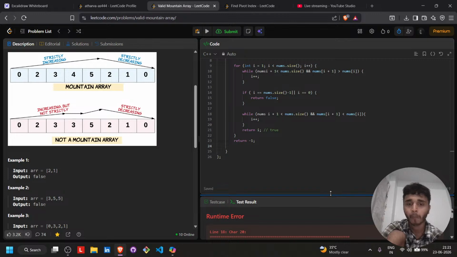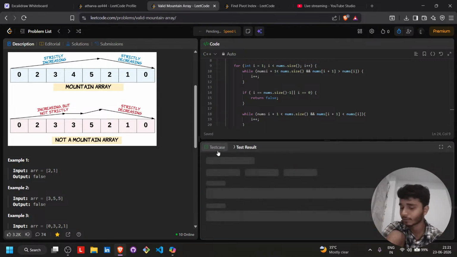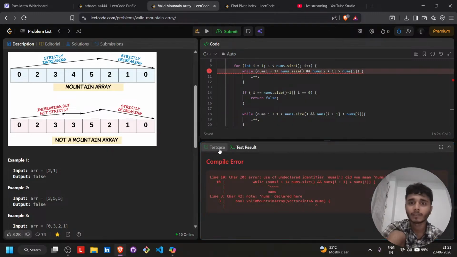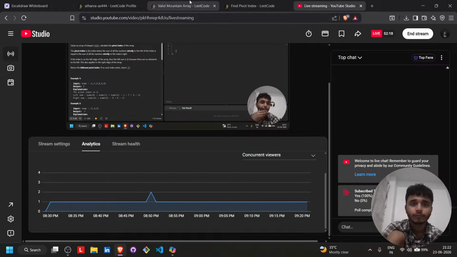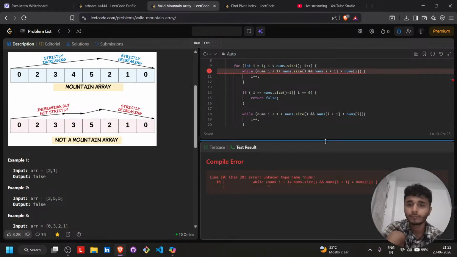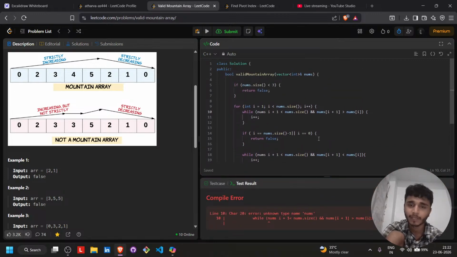Here, we can create our own test case. First, we will run it. Okay, it's giving compiler errors. Why is it giving a compiler error?